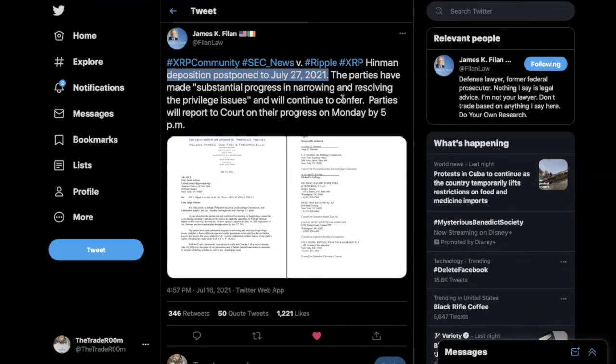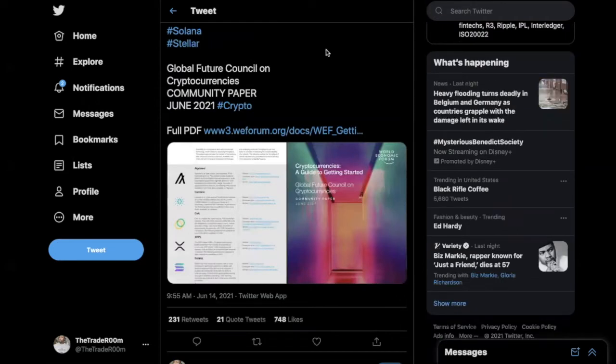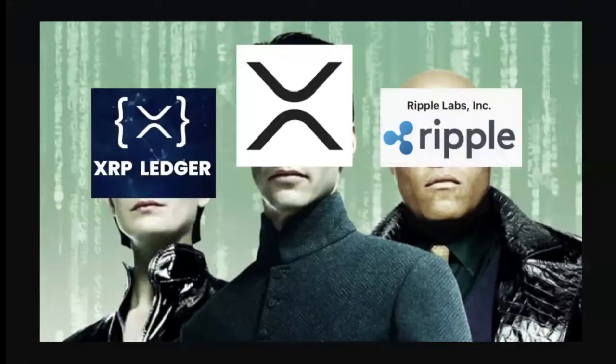Shout out to my guys from Cheeky Crypto for providing a deep dive on that information. So forget about the court case, right? We are talking about the three-headed monster, and how XRP gets to $30 to $100 with greater adoption. I don't put a timestamp on it. I don't care how quickly my investment goes up, I just care that it goes up.